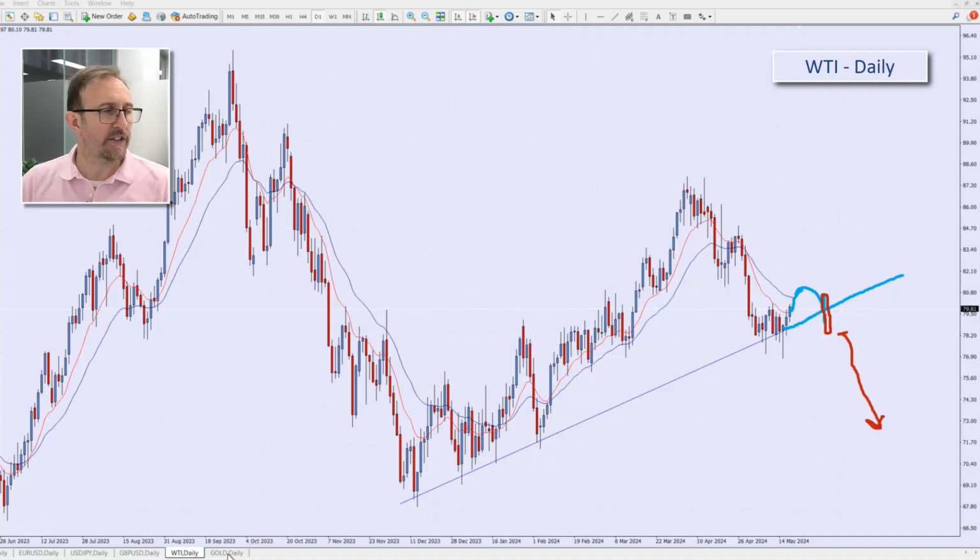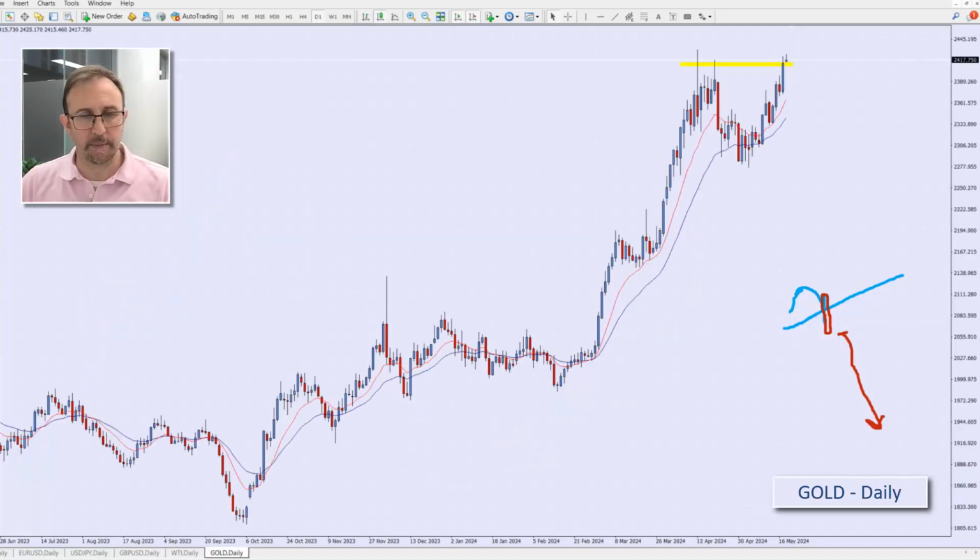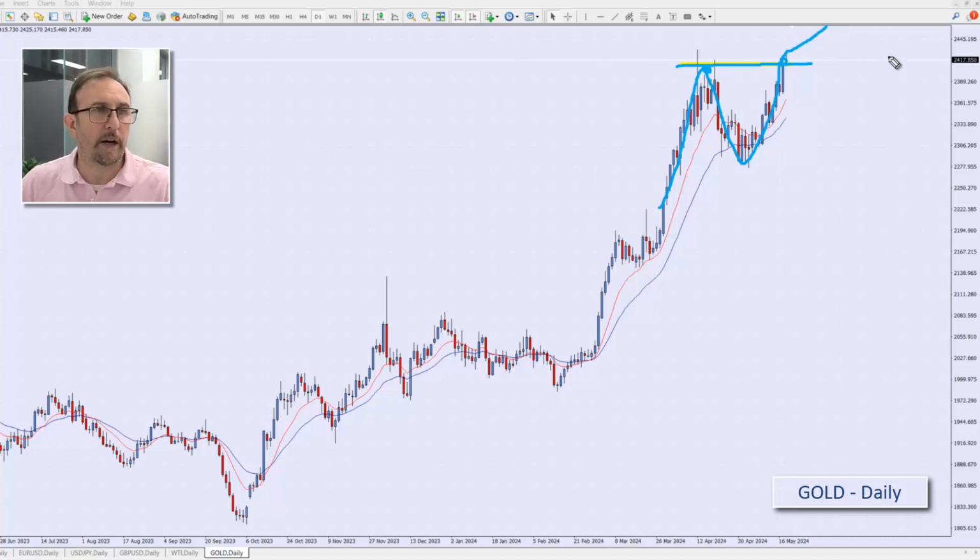Last one on our agenda is gold. Get rid of those marks. And we can see here that we are approaching what could be a double top. Okay, so the market's come up to that level, pulled back down, come up to that level again. Now, of course, if this continues to go up right now, well, then you'd be thinking, well, why did I put this line here? It's not really a double top at all. We're trying to sort of predict what could happen.